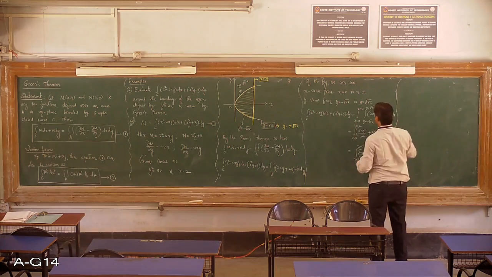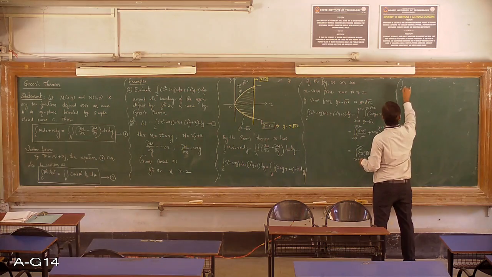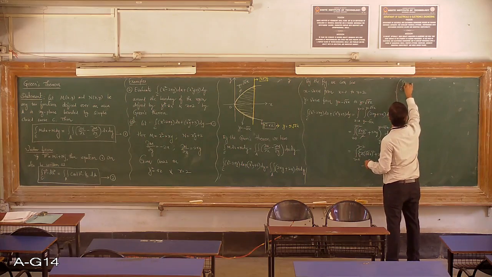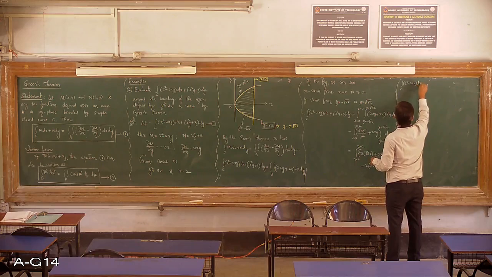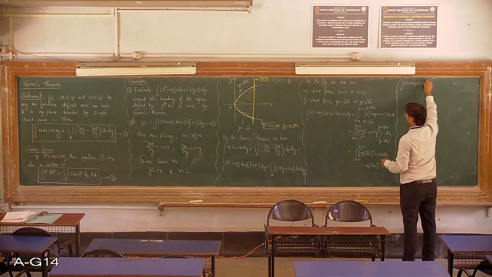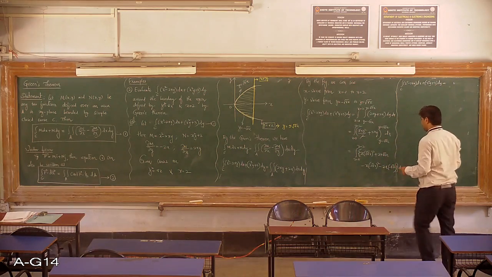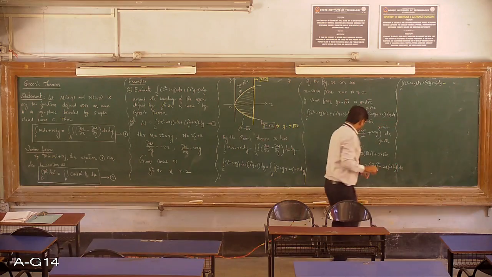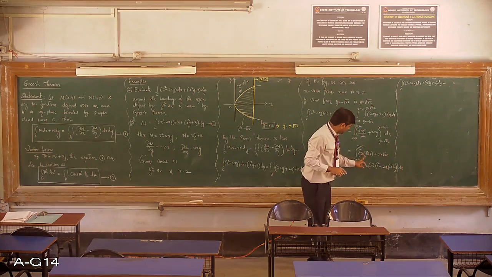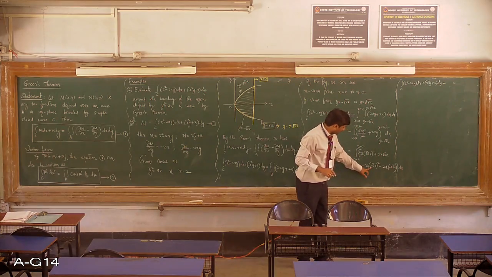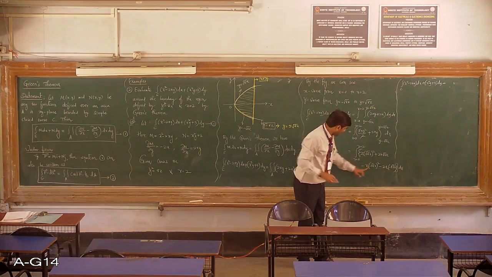Okay, so now the integration over curve C, that is x square minus 2xy into dx plus x square y plus 3 into dy, is equal to, you can see now here these two, if you get, so here this negative will not be there because of the square, this negative goes, so therefore these two get cancelled.